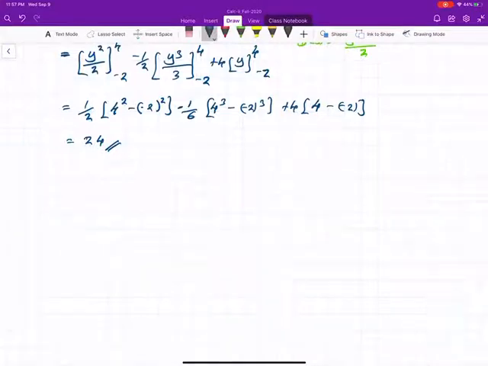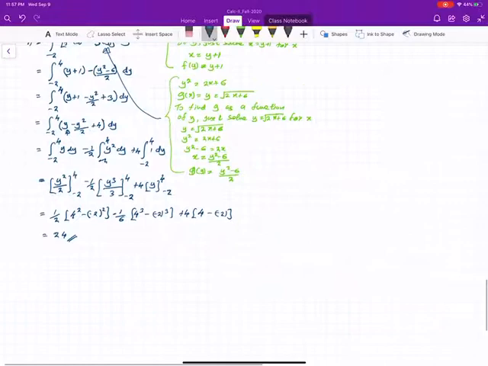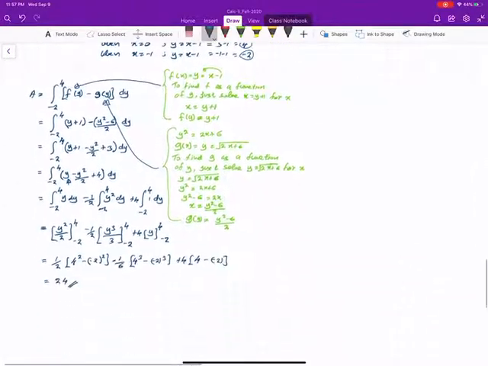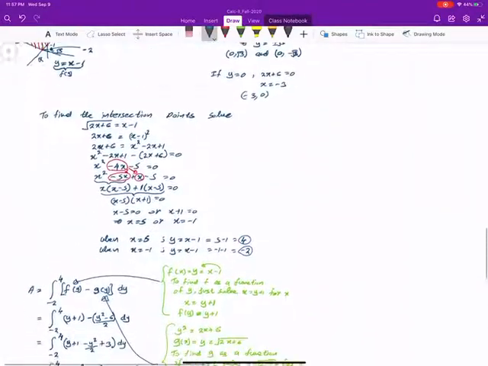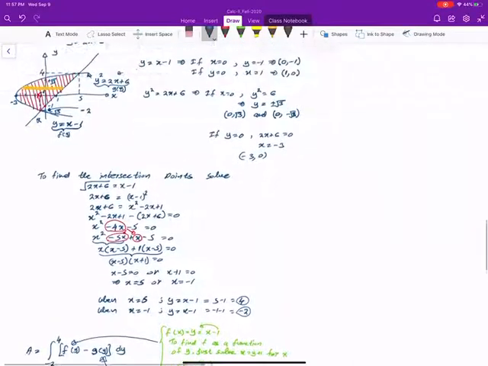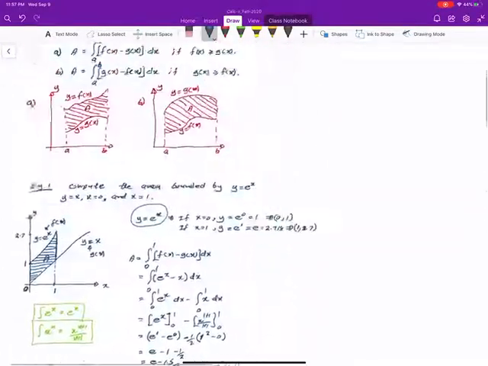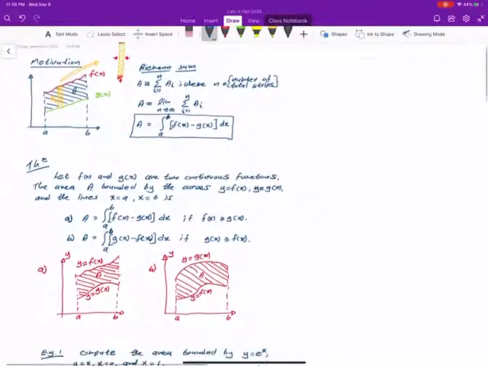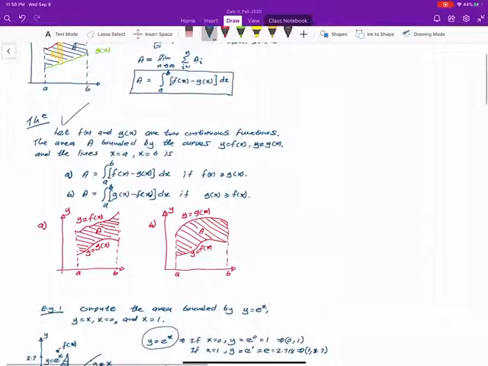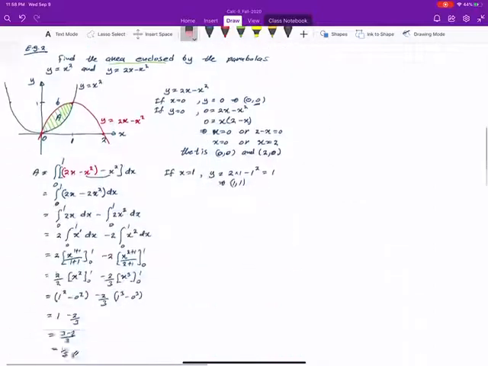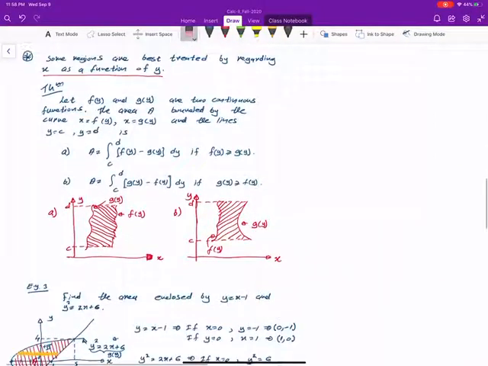We discussed 3 problems in this section. This is a very easy section. The section is supported by 2 theorems. So this is the first theorem. This theorem helps you to integrate with respect to x, and then you have the next theorem which helps you to integrate with respect to y.